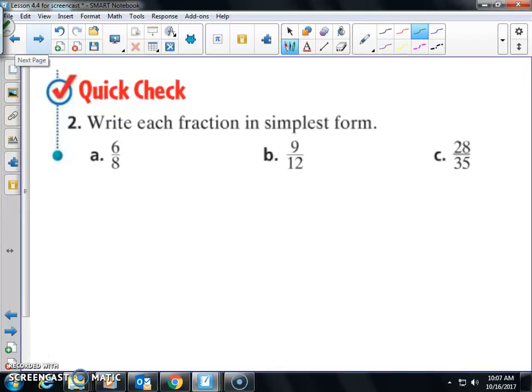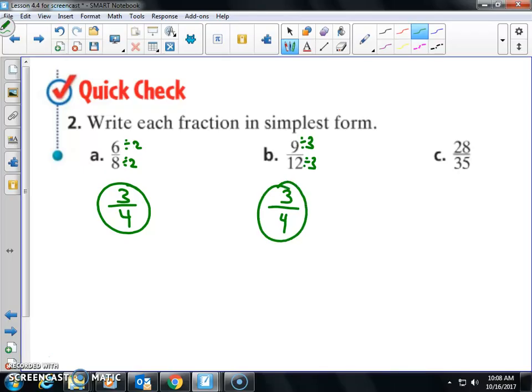So when you simplified 6/8, most of you said that you're going to divide the top and the bottom, the numerator and the denominator, by 2, and you get down to 3/4. And I can't divide 3 and 4 by the same thing other than 1, so I'm done. 9/12. Right away kids look for 2, but 2 doesn't work for the numerator, but 3 works for both the numerator and denominator. So 9/12, if I divide 9 by 3, I get 3, and if I divide 12 by 3, I get 4. 9/12, 6/8, and 3/4, those three fractions are all equivalent.